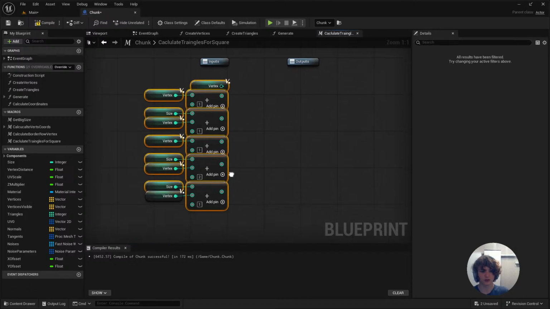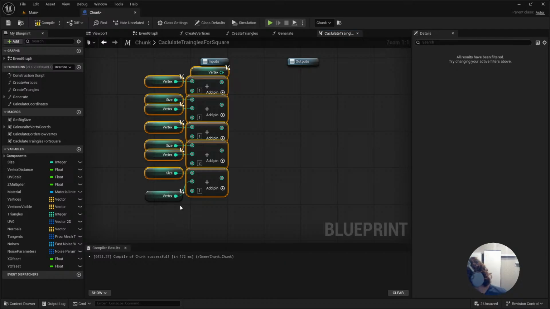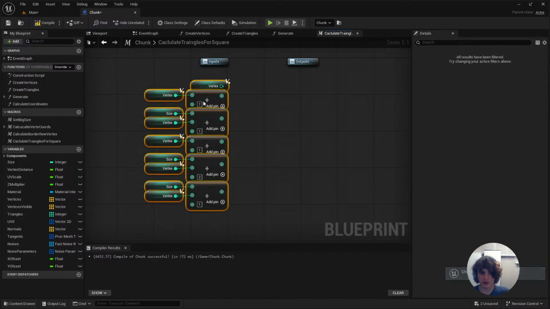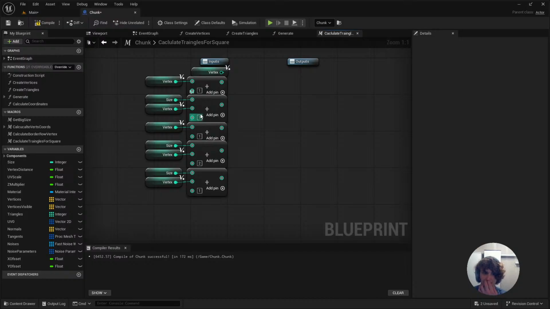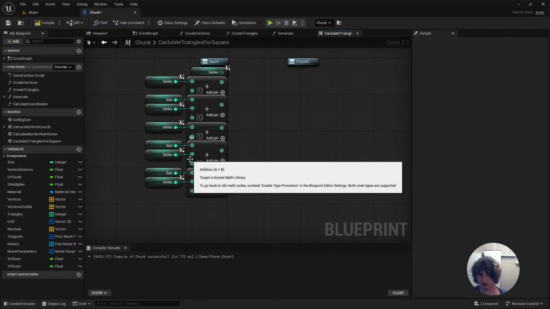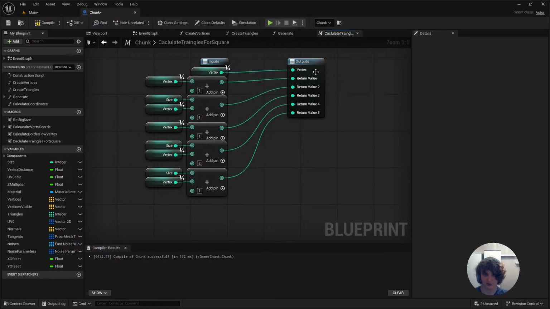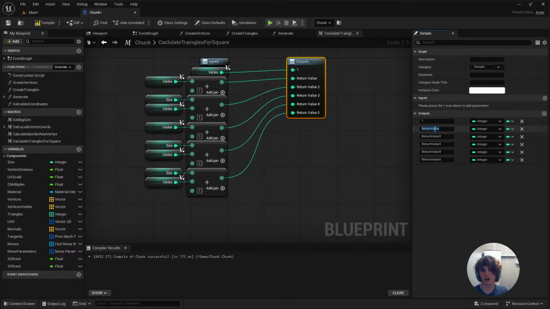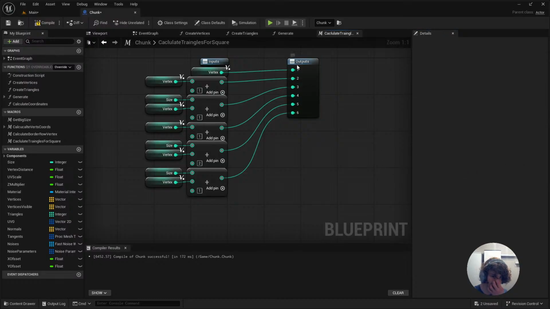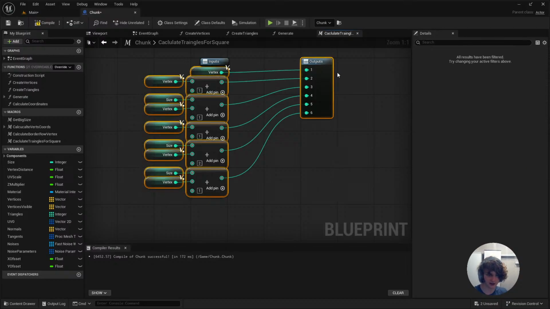Okay. So here we use vertex, then vertex plus 1, then size plus vertex plus 1, then vertex plus 1, then size plus vertex plus 2, and size plus vertex plus 1. Everything is the same currently, but that does not mean it will be the same. I will change it a bit later, but yeah, it will be later. Just call inputs. These are indices we need to create a single square.